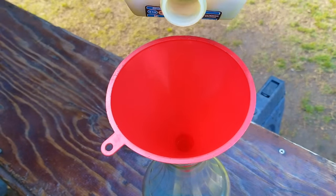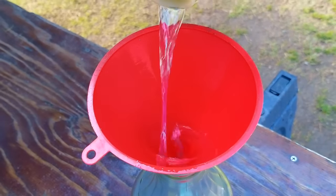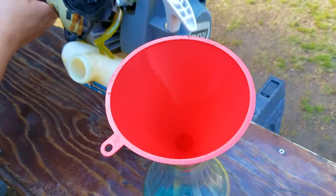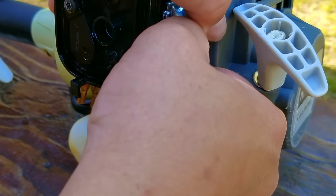I had to go back to the video where I originally tried to fix this trimmer to see what I had done to it, and it turns out I did go through the carb and serviced it, but it was still having issues, so I ended up just replacing the carb. That means this carb has never been taken apart, and I'm very interested in seeing just what happened to it.